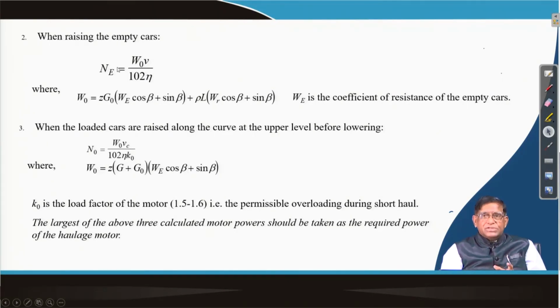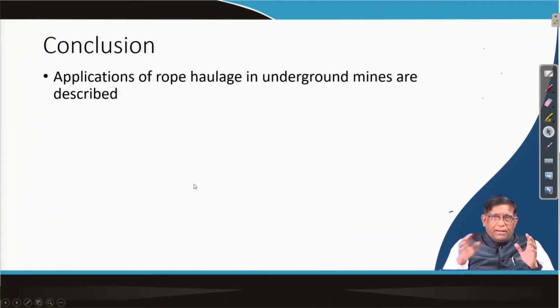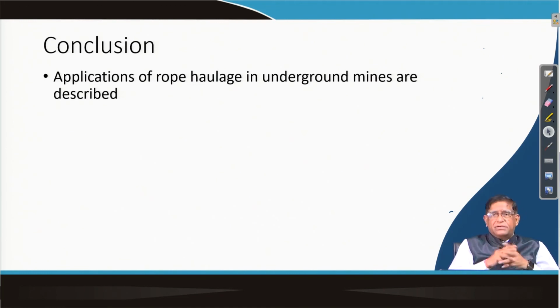So, that means the motor power required for the empty drum, and the motor power required for raising the loaded drum, those things you can find out separately, and you can find out what could be the peak load during the operations. So, coming to here, the application of rope haulage in underground mines has been discussed. You have been given very basic principles, things are very simple; you only need to know the total resistances coming and how much will be the power drive.